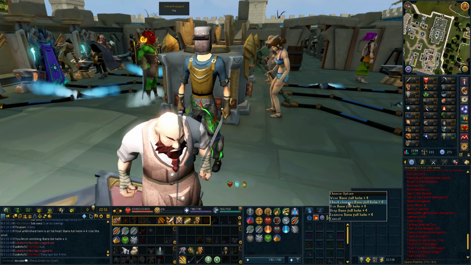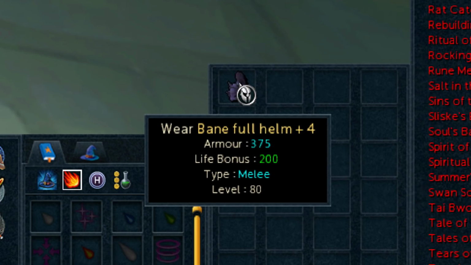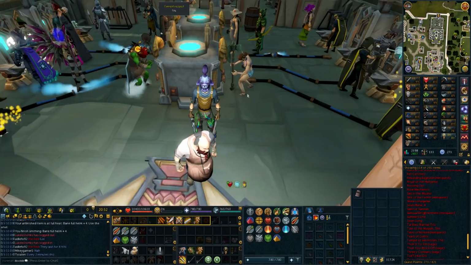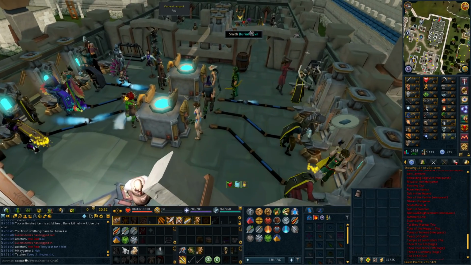All right, there we are. The Baneite Full Helm +4. It says it's level 8, but I'm pretty sure it's tier 79 tank armor. And it gives me a life bonus boost, so that's kind of nice. So yeah, I would say a slightly better helmet than the Dragon helmet.